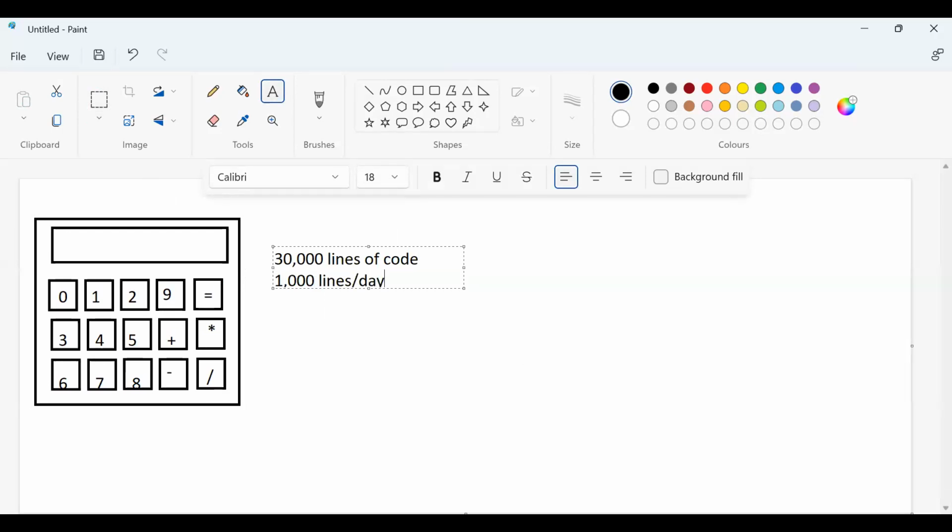So how much time will it take Amir to make this calculator? How many days? Let's say 30 days. And let's say one developer charges $100 per day, assuming.